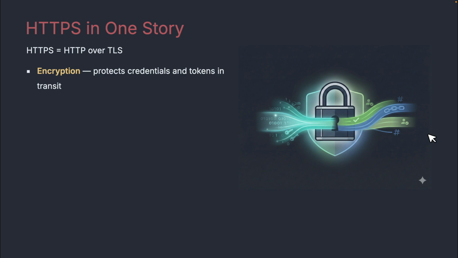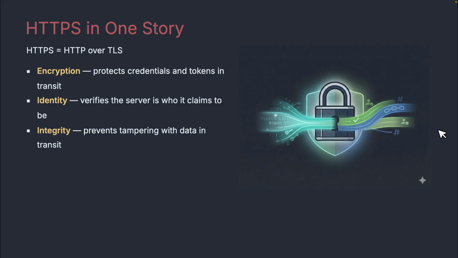So the other thing that we also have is the identity. The TLS certificate helps us to prove that api.example.com is really the server, not an impersonator. So that's something that could happen. The certificate gives us that kind of validation that we need. It gives us integrity, prevents tampering with data in transit. When someone tries to modify the data mid-transit, TLS will detect it and say the data is not the same as when it originated. That means take it as false information and drop the package.